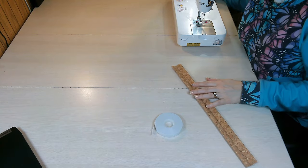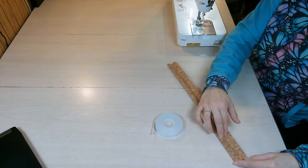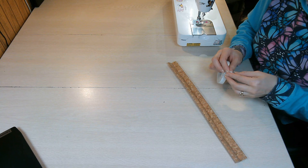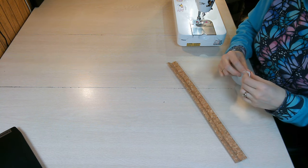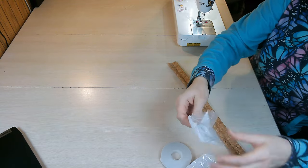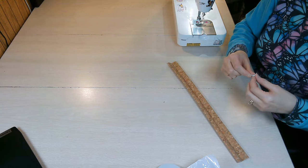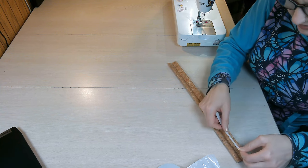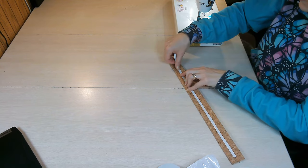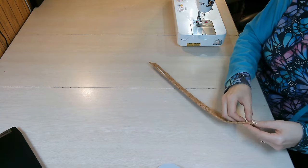Now what we need to do is add some double-sided tape along the center over the raw long edges, and we're going to place our cording in that center. And I'm using the wrong size double-sided tape, so I've got to grab some double-sided tape here. And I'm just placing it. Now, you want to pay attention to where the cording is starting and stopping on your handles, because you're only going that far with the double-sided tape. So just like that. Remove the paper backing.